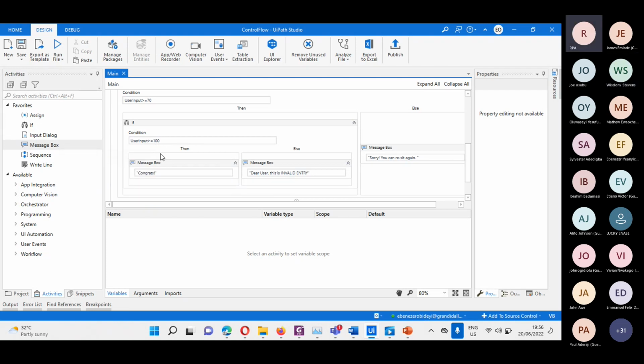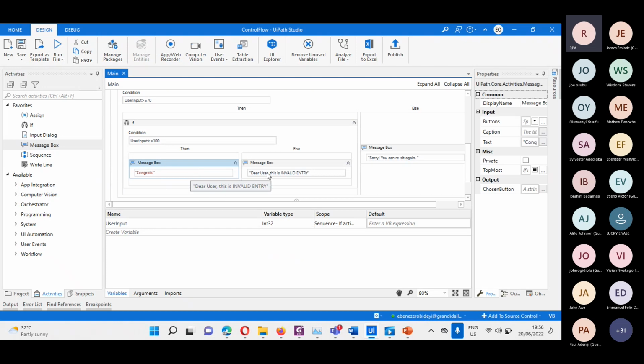So this should be, let me just copy what I have here, and put it here, and put congrats here. So do you understand the flow now? Yeah.